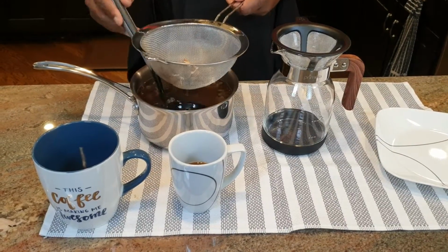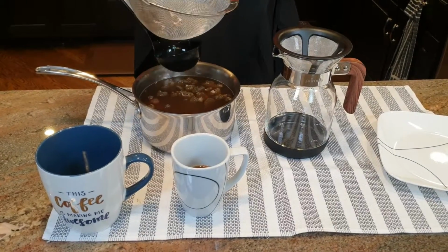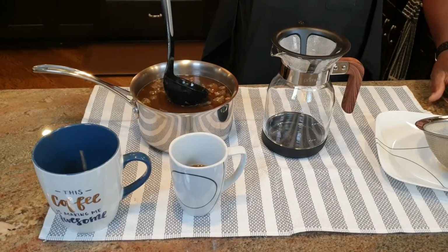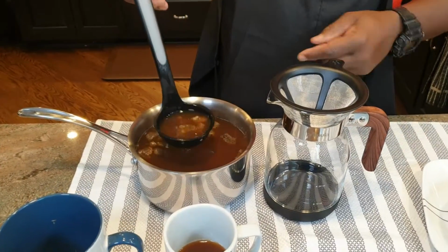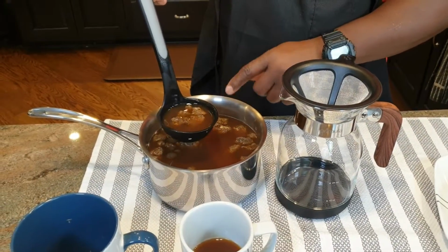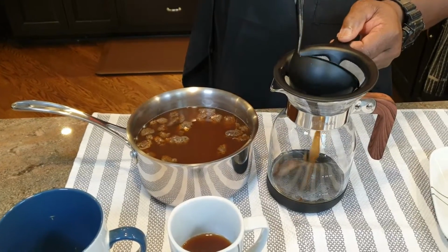But let me show you how we do this. So first, let me get my strainer out of the way, and I'll put that over here. Here's how you do it with your pour over coffee maker. If you have a pot with an indentation on it, you can pour directly in. Just be careful because you don't want to burn yourself.